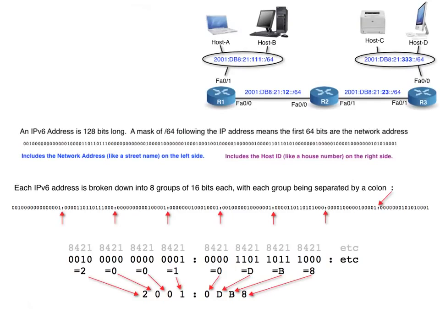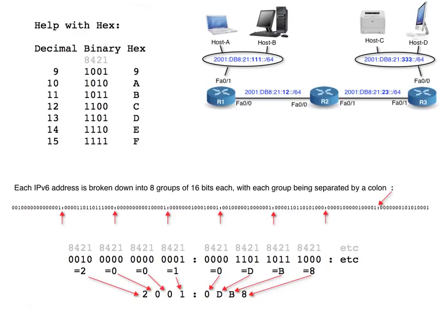And then, my friends, it gets a little bit interesting. Let's convert 1101 and find out what that is in decimal. Well, there's an 8, and there's a 4, so that's 12. And there's 1 more, because the 1 is on in the 1 position, so that's 13. So in decimal, that would be 13.